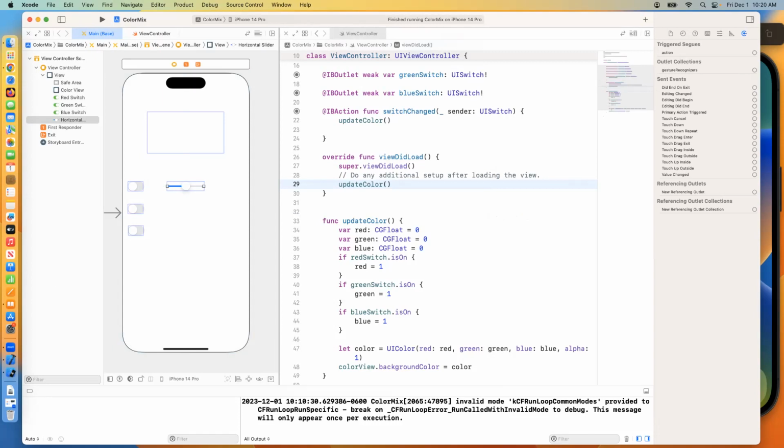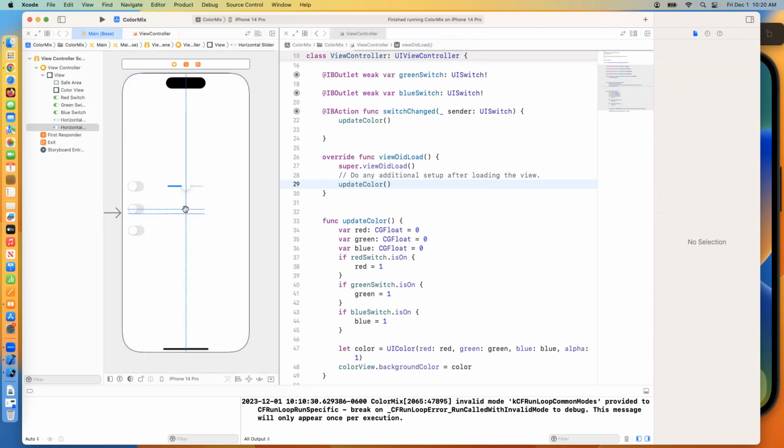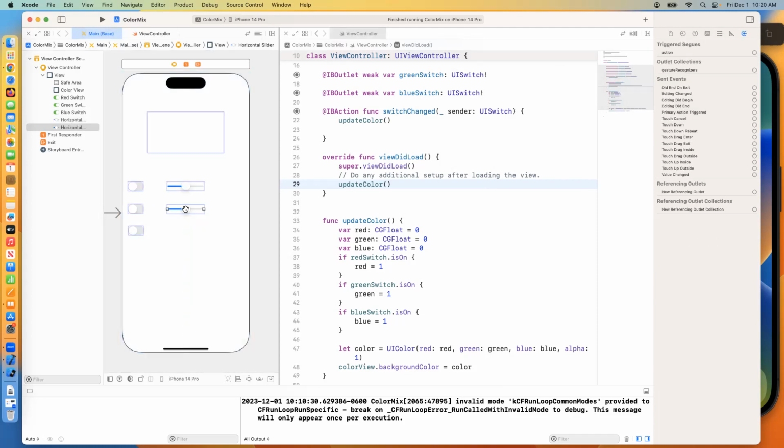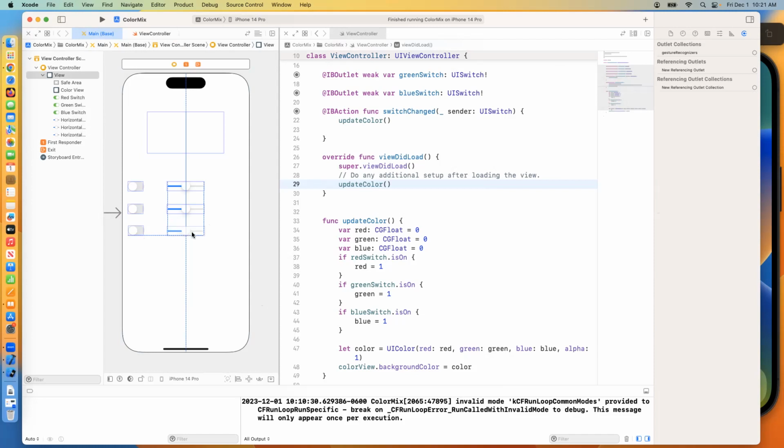Now, you will be able to align it and stretch it and make it wider. My recommendation on the slider is to make it wider than what it sits by default. But we're going to do this a few different times here. So let's do that again. So I can just keep pulling it from the object library if I want. I could also do the Command D. Either way, doesn't really matter too much.